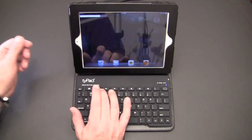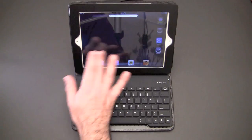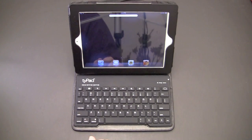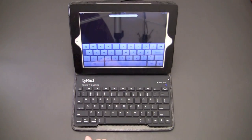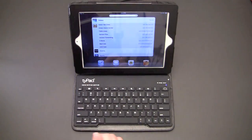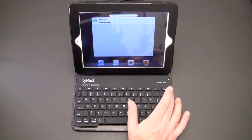You have a specific Spotlight Search key as well. So no matter what home screen you're on, if you need to get to search, you can press it and quickly access it. And then you have the option for bringing up the on-screen keyboard should you desire to do so, and bypass using the regular built-in keypad on the tyPad.